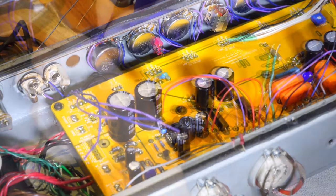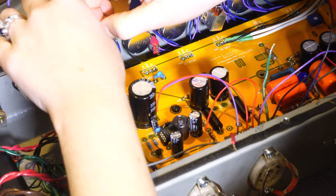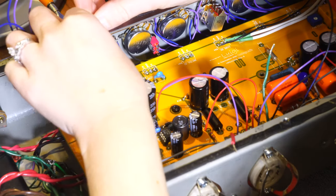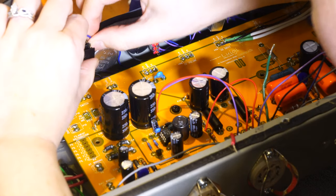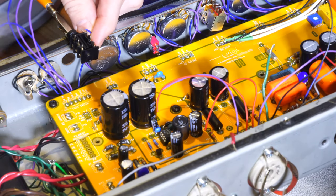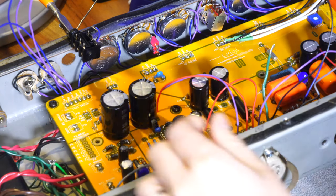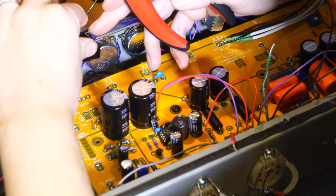I'll be right back. Okay, so now we've got it set up where this is a little bit easier for her to access, and then we'll move it down into the hole afterwards. She's going to do the ground first. What I usually would do is hold the lead with one hand, like this. Get it where I want it, grab this, and then just spin it around. Just grab it by the very end after you're holding it in place, around the thing, and then spin it around, kind of. All right.